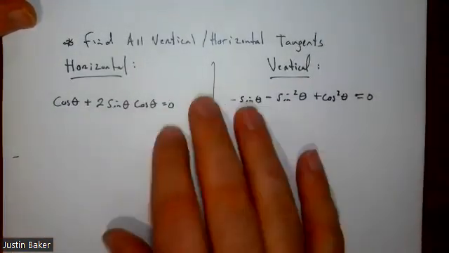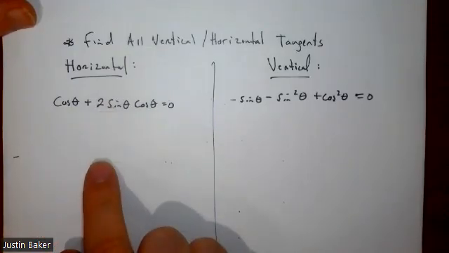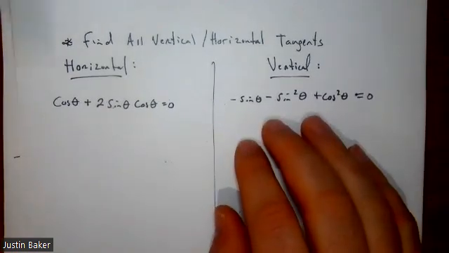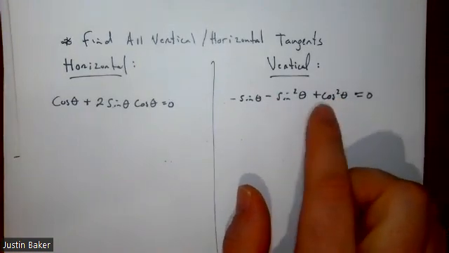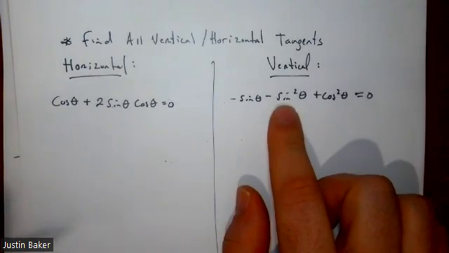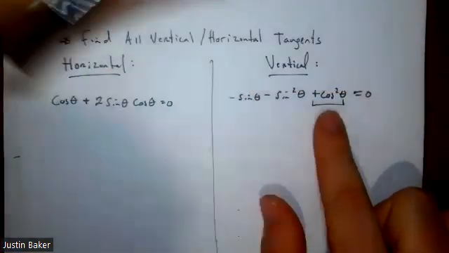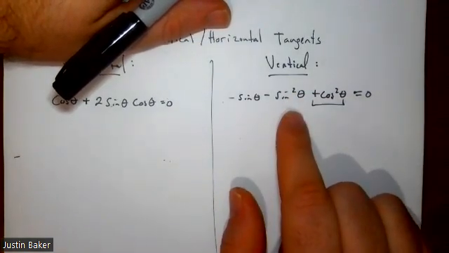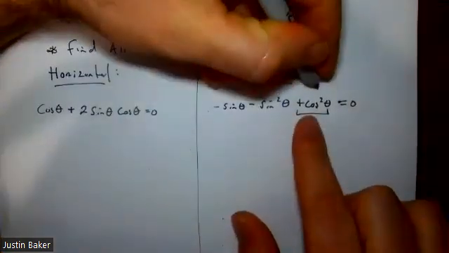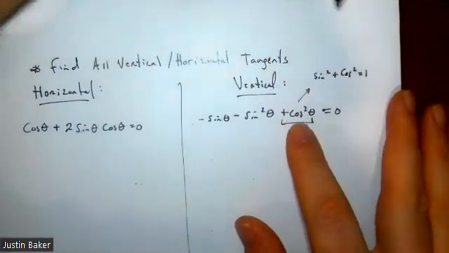So there's some tricks to these. This one on the left is pretty straightforward. You should be able to GCF that, set them to 0, solve, no problem. Over here, it's negative sine squared. Sine squared plus cosine squared is 1, but that trick doesn't work here because this is a negative. The only thing I can come up with that you guys can do here is make a substitution for the cosine squared. If you make a substitution and get all of these to be sine, then you can make some stuff work. So what are we able to actually substitute for cosine squared? We should know that sine squared plus cosine squared is equal to 1.